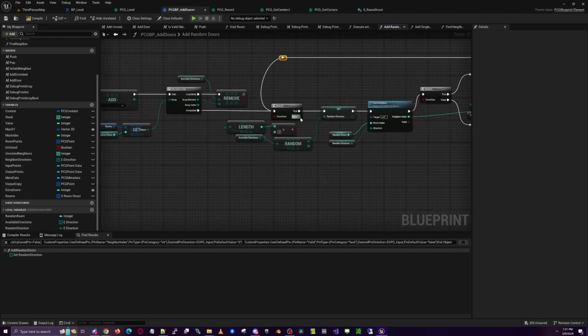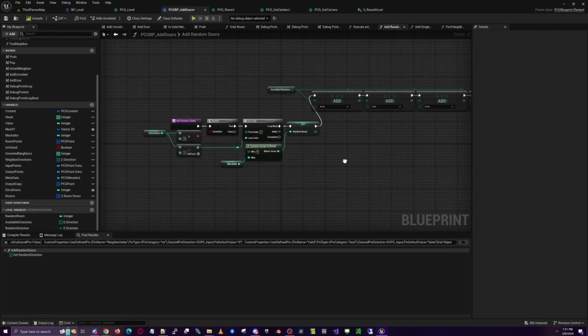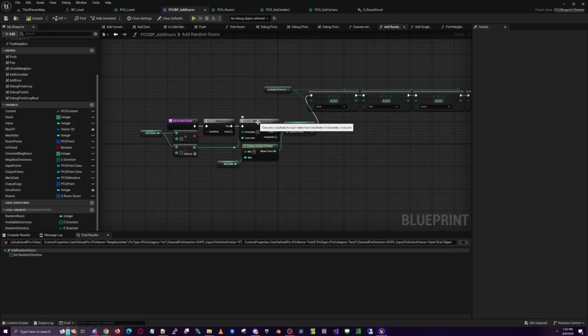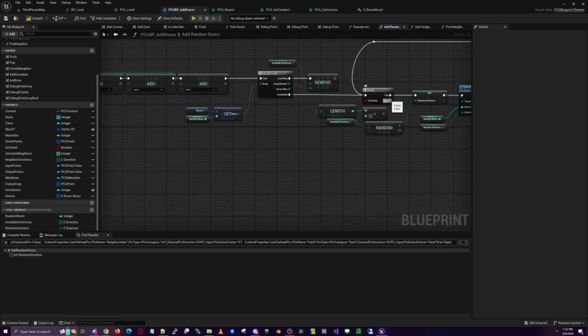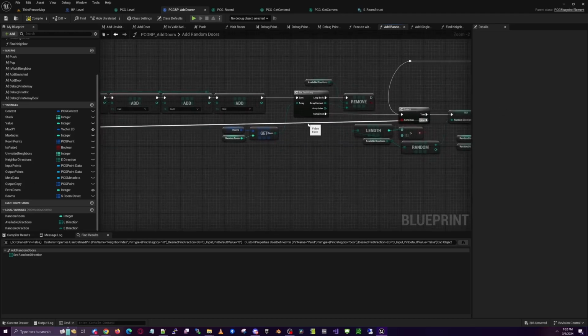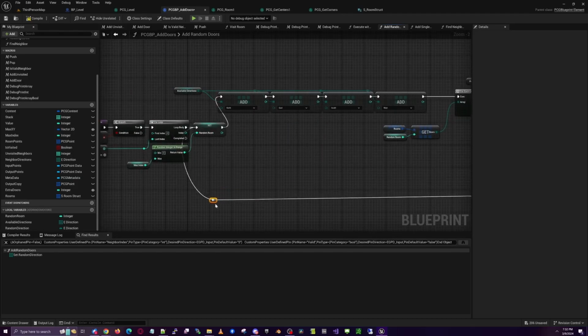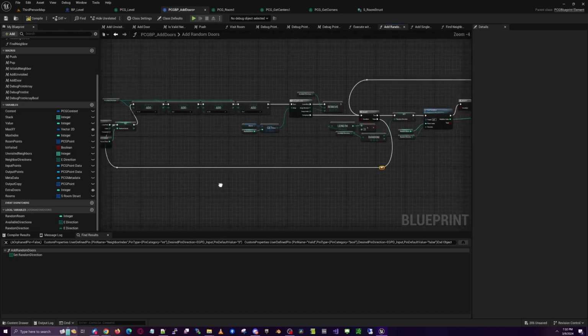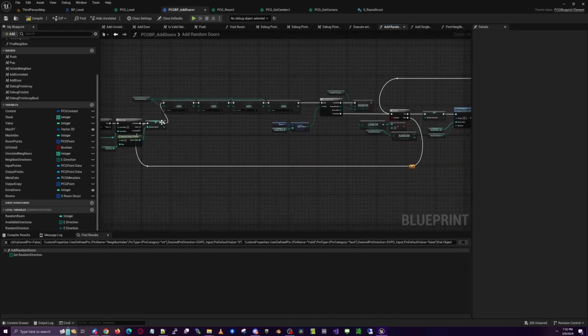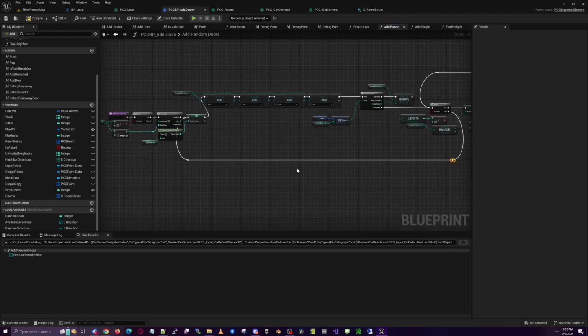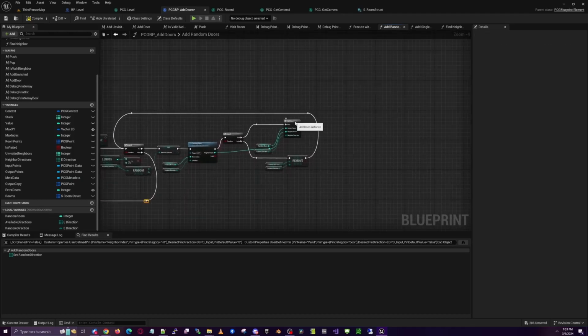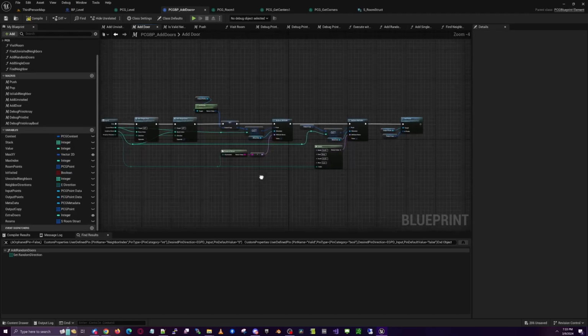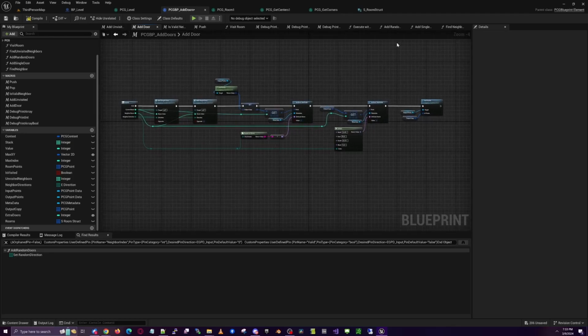If that's false, I actually want to go back to this for loop and pick a new random room. I think we can just hook that up. In that case, it means that a room should have all 4 directions filled already. And so we can go back here and we can pick another room to add our random door to. And since we're calling our macro add doors here, when we're done with this loop, our random doors are added.